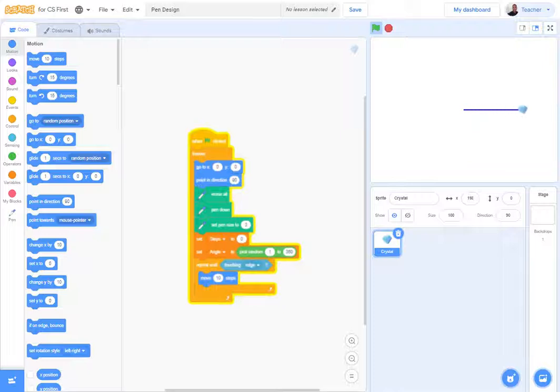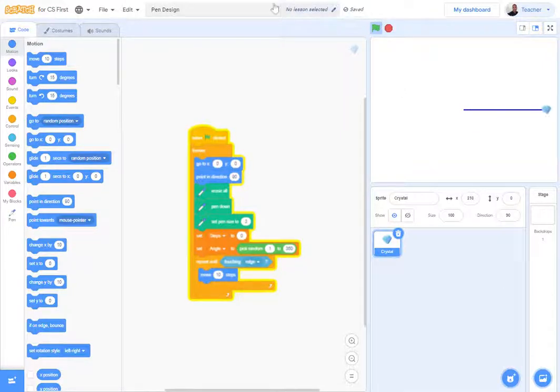And now our diamond's already started to draw, and we want to turn. Turn like this. And now we want to put these variables in here.